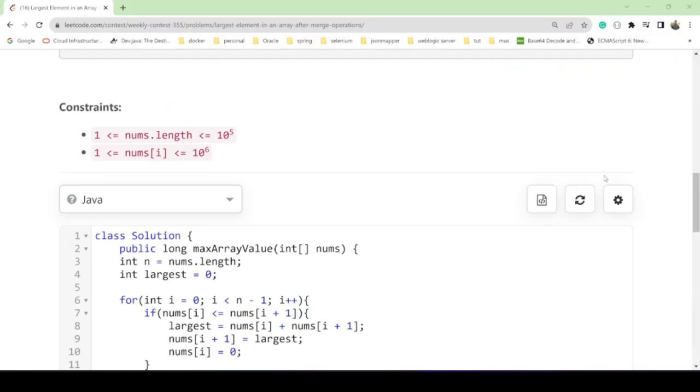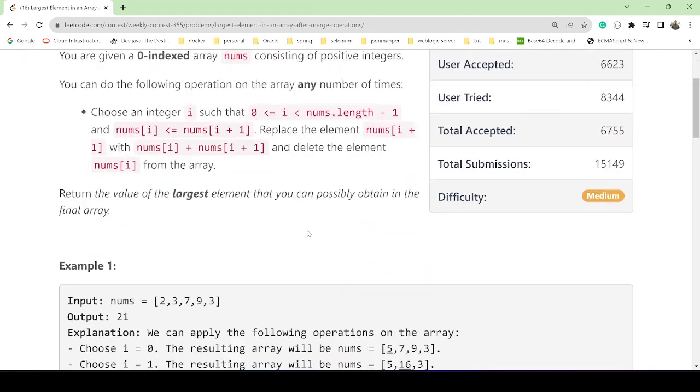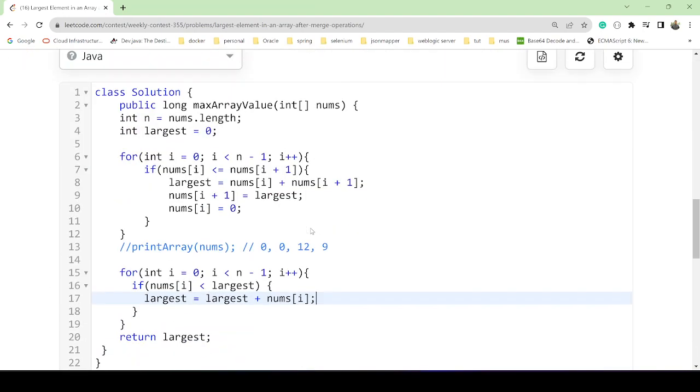Now you can see on this browser the answer. This is the question we have been given, and now we come to the code part. First of all, we take n and get the size of the array. Now we take the largest variable, and for i equal to 0 to n minus 1 we go and check all the consecutive elements.